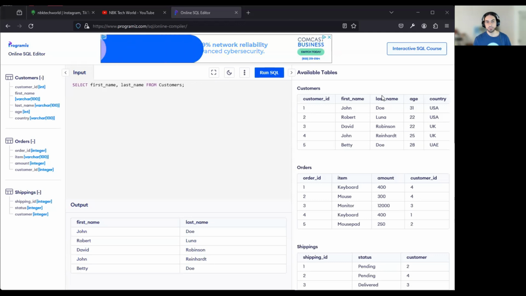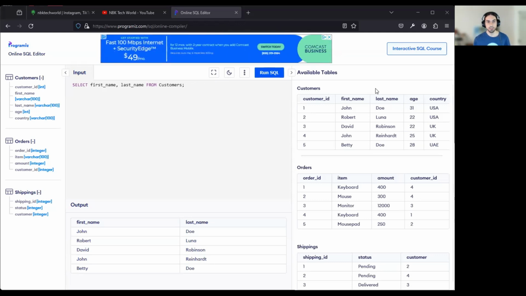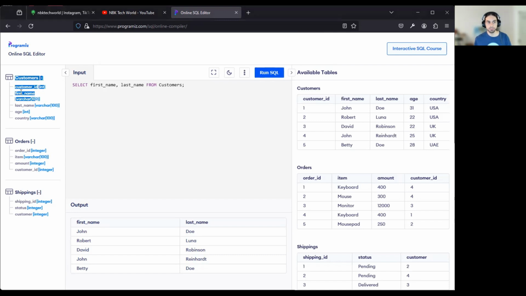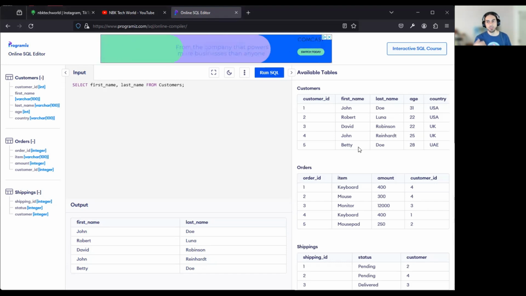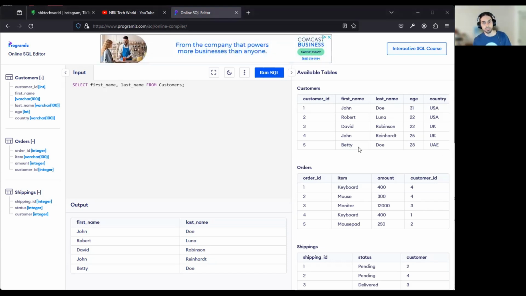Question: you keep putting underscore, is that needed? Yes. You have to pay attention. Every character matters. The casing matters. If you see this column name here, the column is literally first underscore name. So you have to use the underscore there. Different SQL implementations have their own naming convention.